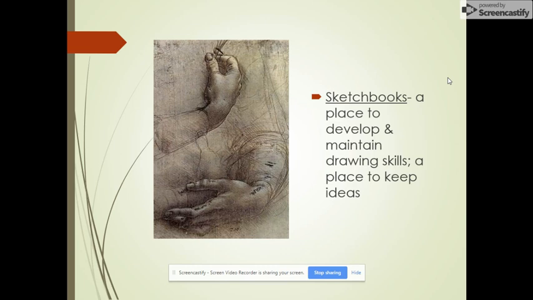Now, here in this particular slide, we have a sketch of Da Vinci's, and of course, we all know what sketchbooks are. They're a place to keep sketches, just like a diary or a journal is a place to keep your thoughts or ideas. So is the same with a sketchbook. So I don't think that's something we need to linger on very long.